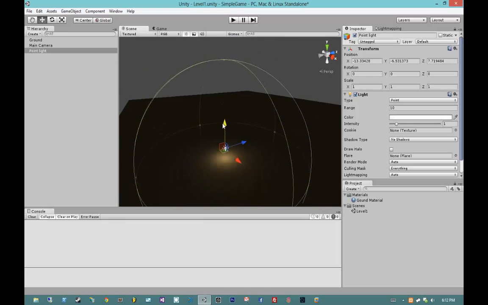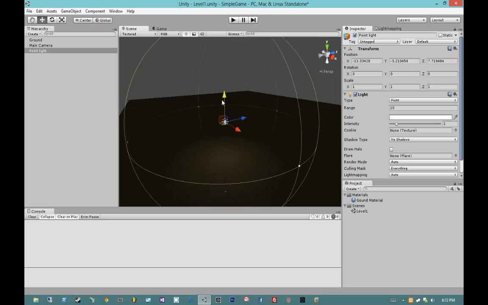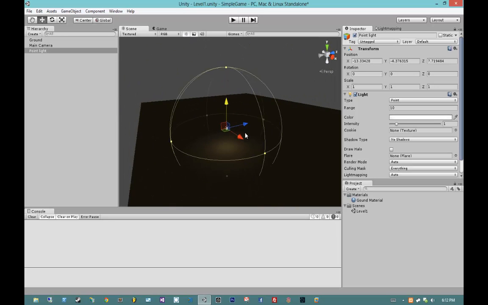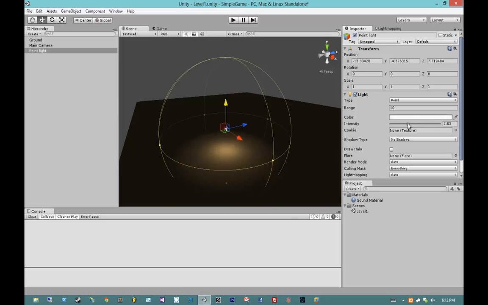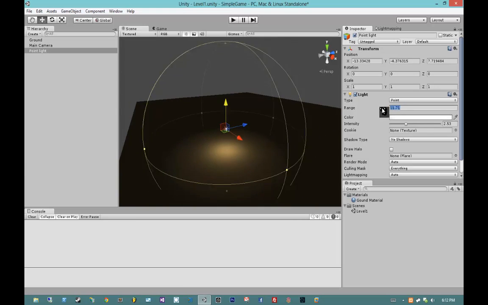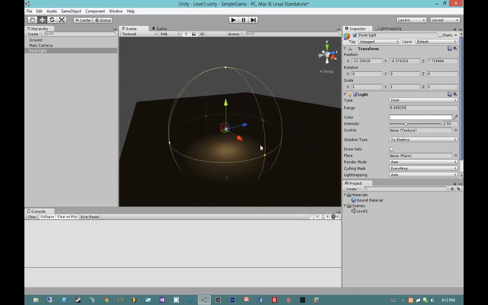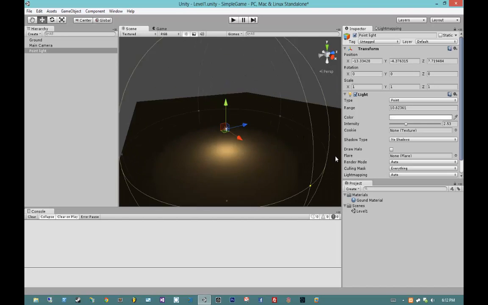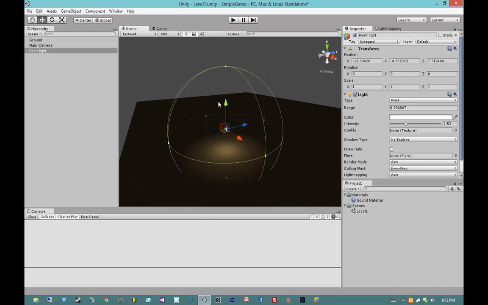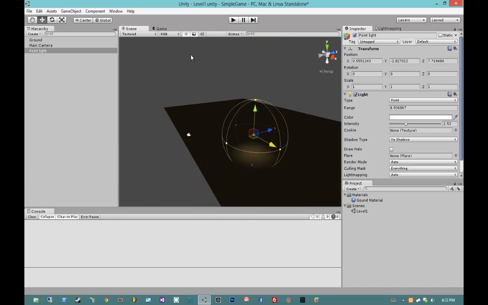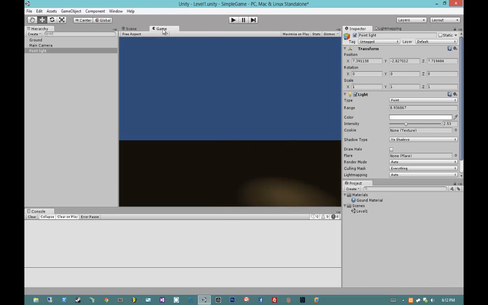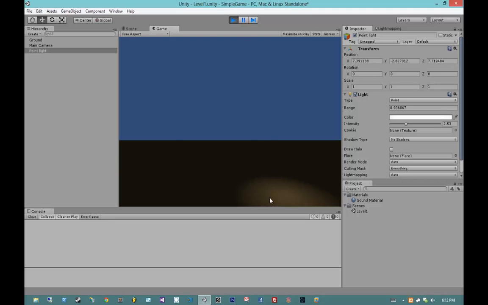All right, and that light is like a light bulb. Exactly. We can play around with its different settings. We can change its intensity. We can change its color. We can change its range, either by modifying this parameter, or we can actually click on these little guys right here and move them in and out. So that's kind of neat. Oh, that's very handy. So yeah, this is basically a light bulb, and you can have as many of them in your scene as you want. If, for example, I was to move this light bulb somewhere, we can see in the game view when I actually hit play that we have the light.